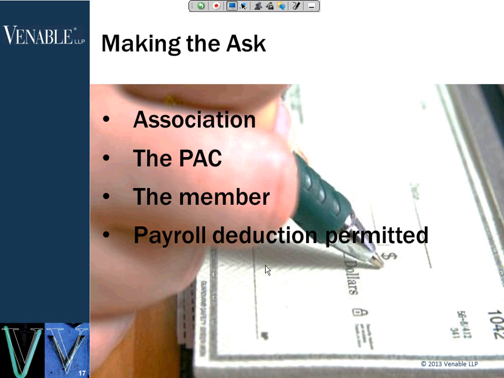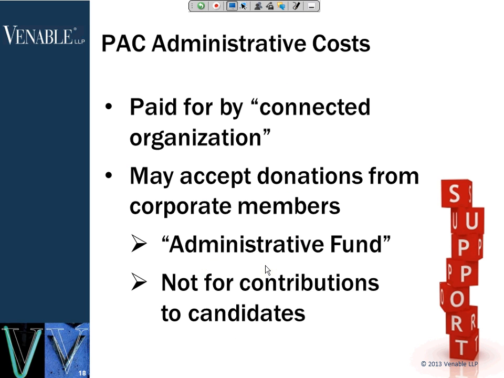Well, thank you, Janice. I've always thought that one of the real great selling points of a PAC, trade association or corporate PAC, is that you can tell contributors or prospective contributors that we're going to use every dollar of your money to make contributions. There's no overhead required in running a PAC. And the reason is that the so-called connected organization, whether that's the trade association or the C4, can handle all the administrative expenses in running the PAC, which are not significant, but to the extent that they exist, they can be paid for out of the organization.